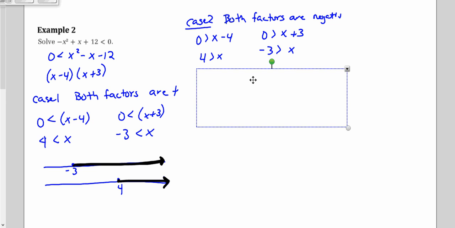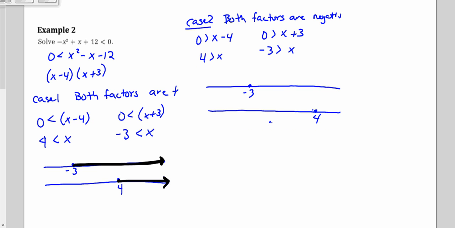greater than x, and we make a timeline again, and this time we're going to highlight when -3 is greater than x, or x is less than -3, which would move this way, and then from here, it would be moving the opposite way as well. So when x is less than 4.